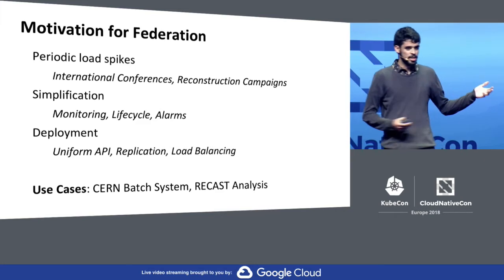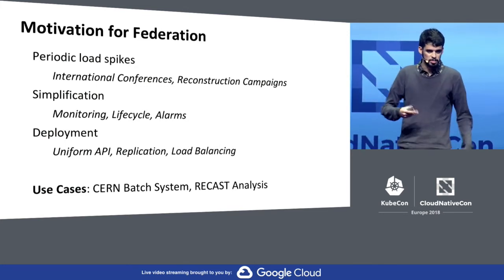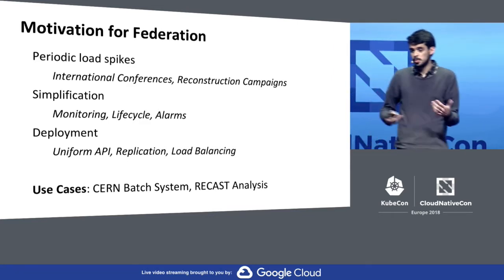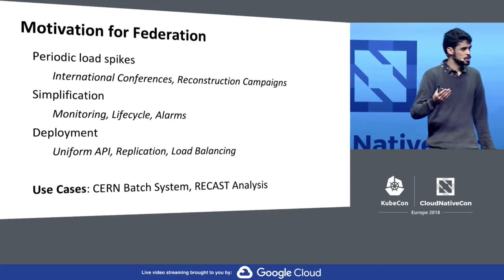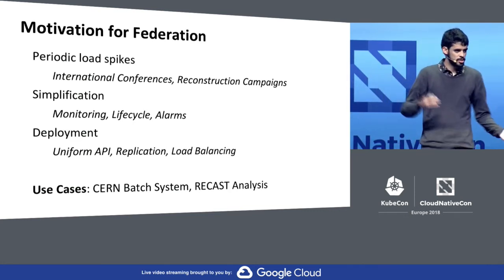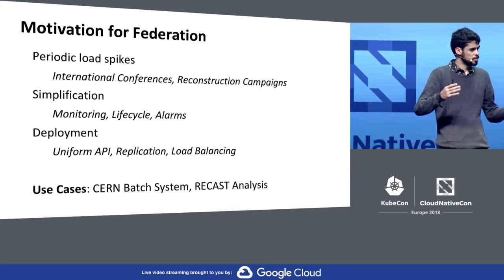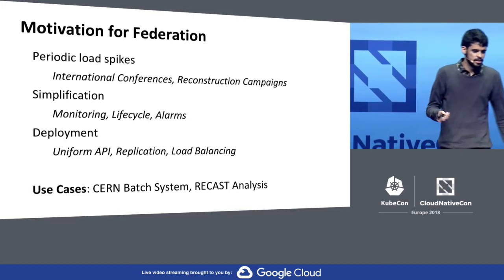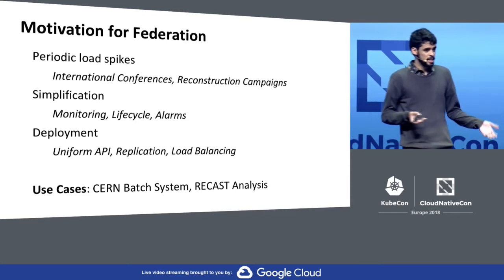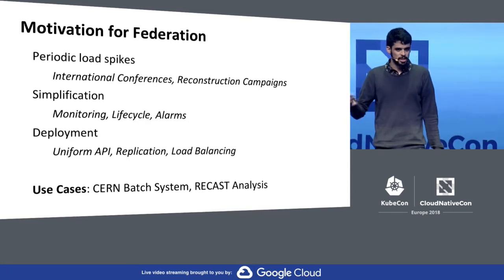Let's talk Kubernetes and federation. Here we can see a few reasons why a Kubernetes federation would be useful to us. CERN has a large computing infrastructure, but still at some points of the year we notice load spikes — even more resources are needed, especially before big physics conferences or during large reconstruction campaigns from the experiments. A federation would allow us to easily add more resources by creating new clusters that could also be in external clouds, adding them through a single entry point to supply this temporary need. Also, as Kubernetes has well-defined ways to do monitoring, lifecycle, and alarms, it makes life easier, and it integrates well with tools like Prometheus.